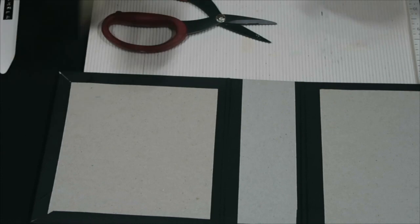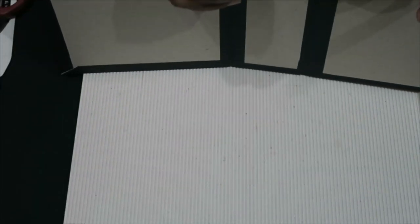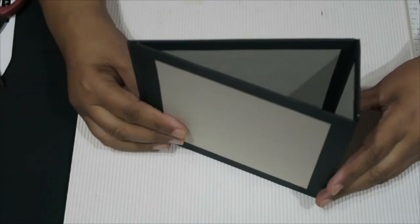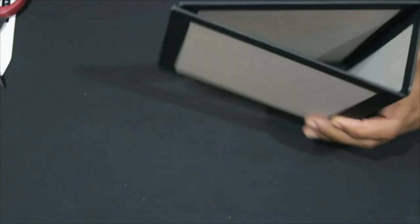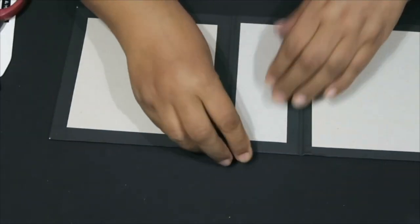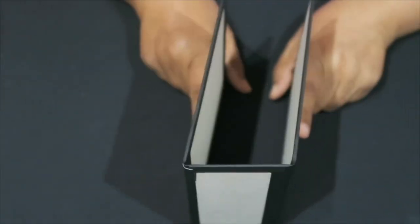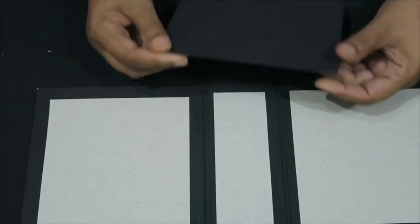That gives a beautiful finish to your cover. I'm cutting another piece for the side, and that's the cover finished. The cover is so flexible — you can use it either way, you can decide which orientation you want. It lies flat and it's durable. I can see I made a little error here where I cut too much off, but I'll just put some ink or paint on there.